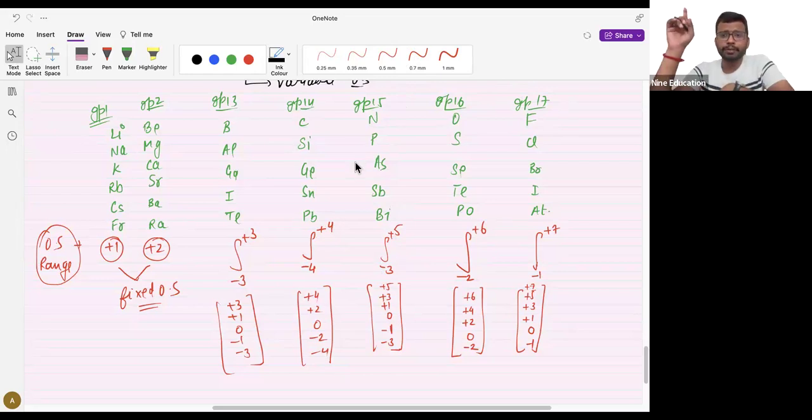Done. So from here you can see all these which are group number 17 can show from -1 to +7. ये वाले इधर साथ वाले group number 16 है ना, ऑक्सीजन, सल्फर, सिलेनियम, टेलूरियम, पोलोनियम can show -2 to +6. बेटा focus on the class, focus. देखें. So these are known as variable oxidation state, है ना? Group number 13, 14, 15, 16, 17 will have variable oxidation state, but group number 1 and 2 will have fixed oxidation state. Done?